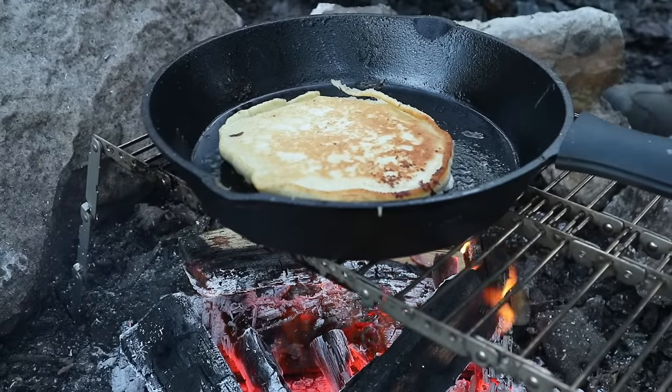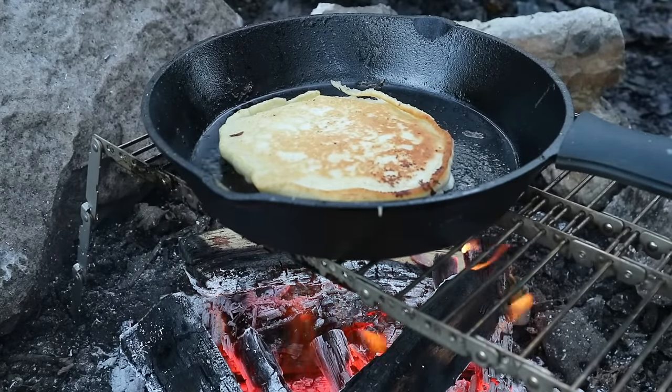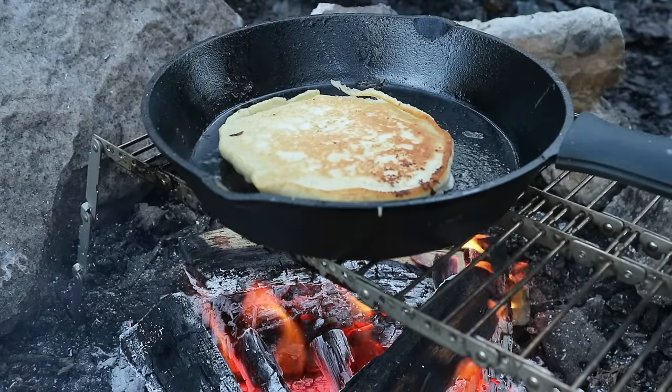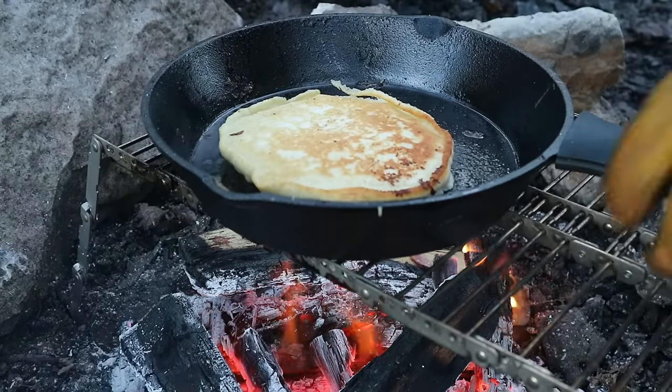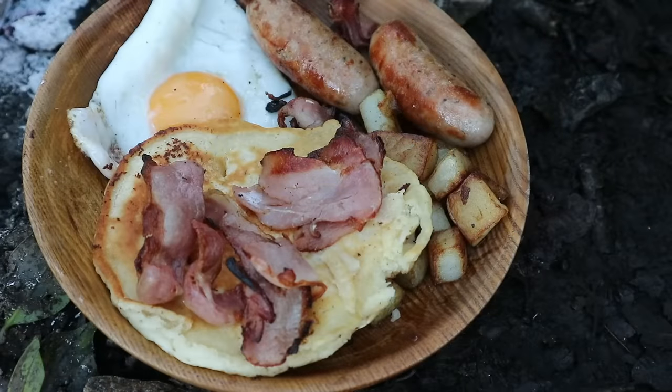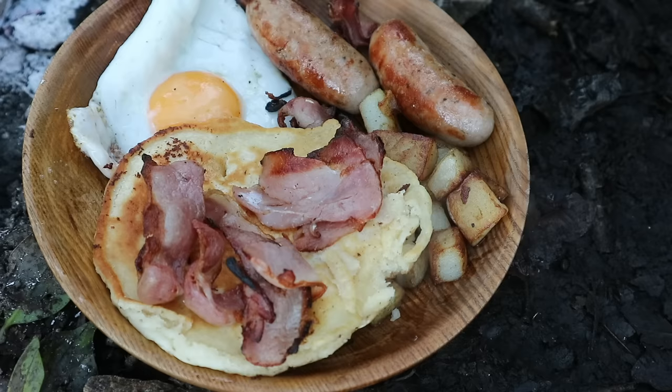There we go, it's not too bad. I've got a robin friend, I'll try and get him on film in a minute. He's circling camp, landing on everything. No ketchup today, but I have got some maple syrup to go on the pancake. Should have warmed it up a little. It's coming, it's coming.